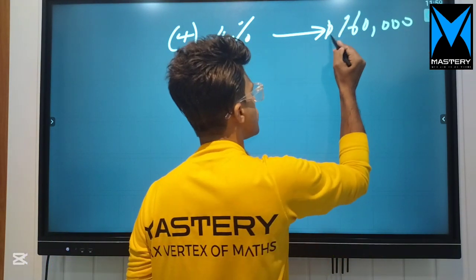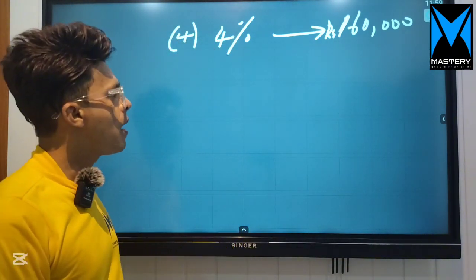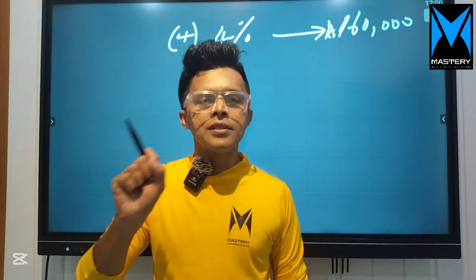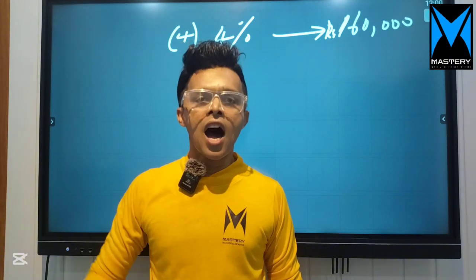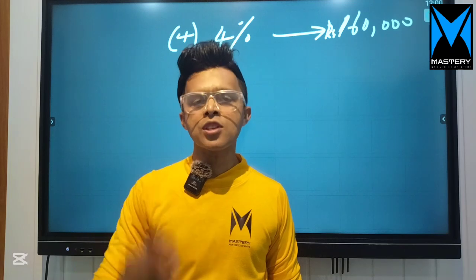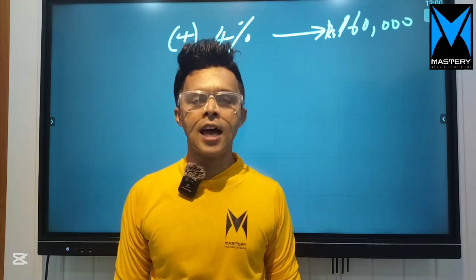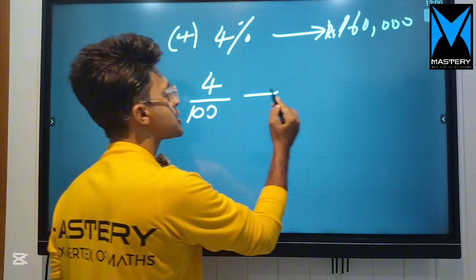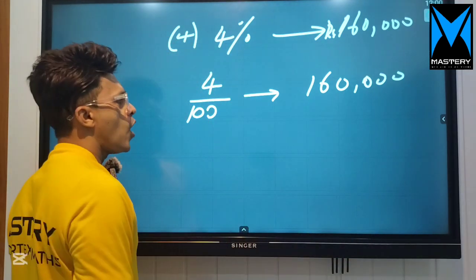Okay, he helps to sell your car. So this is the paid amount for that man, right? So the commission which is paid to that person is 160,000 rupees. The question is, you need to find the selling price of the car. Okay, the selling price of the car. This is the commission which is paid to that person. So 4% means 160,000 rupees. You need to find 100%. How do you do that?